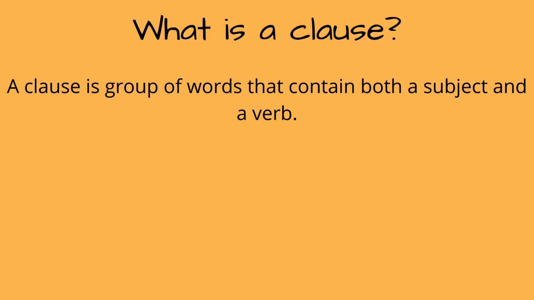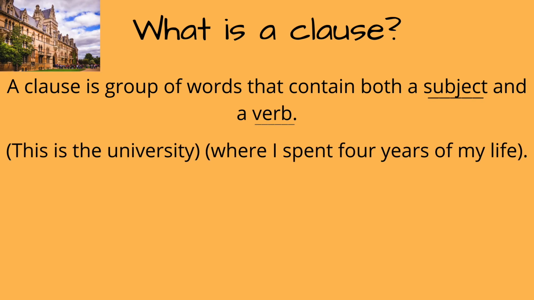So before we get into the defining and non-defining relative clause, let's back up a little bit and review what a clause is. So what is a clause? A clause is a group of words that contain both a subject and a verb. For example, this is a university where I spent 4 years of my life. This is the university, and where I spent 4 years of my life are both clauses because they both have a subject and a verb.